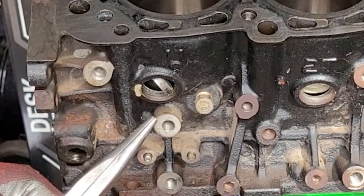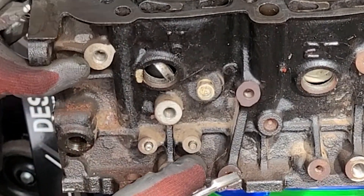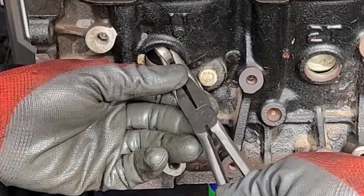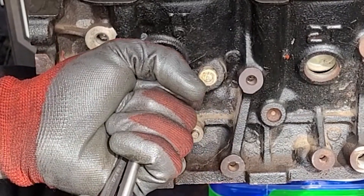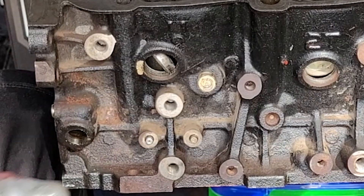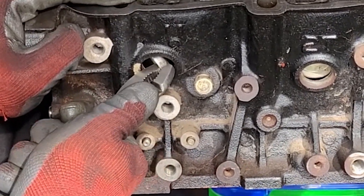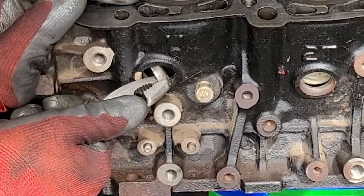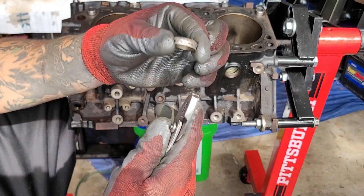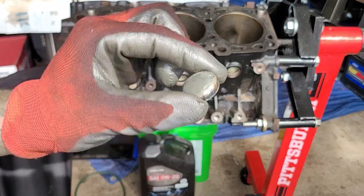Without scraping the sides too much, I'm going to pull them out. Get a good grip on it. You want to rotate it enough to where you can get some pliers on it, like these ones. You just want to pull. You can find a little wedge spot that's nice too. But that's essentially what you want to do.